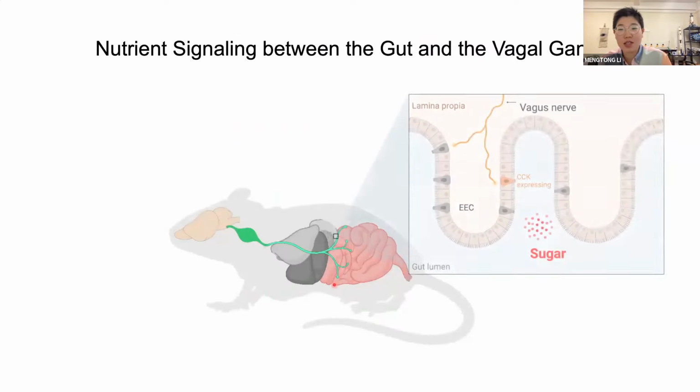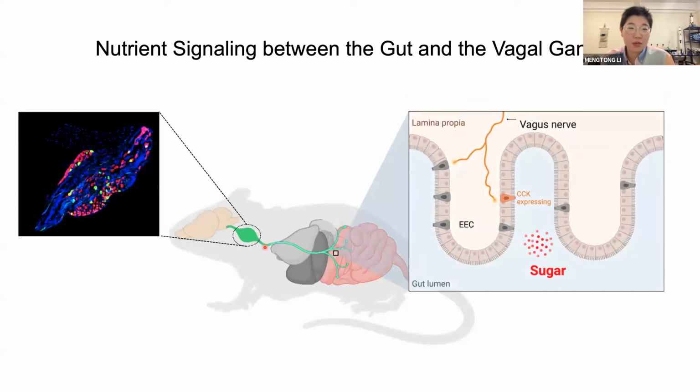So what about the signaling from the gut to these vagal neurons mediating fat and sugar sensing? CCK-expressing enteroendocrine cells in the epithelium of the intestine have been proposed to function as sugar preference gut sensing cells. CCK is known as a hormone that functions as part of the digestive system. It's released by the small intestine during the digestive process. So we hypothesize that CCK may be the signal between the gut and their partner vagal neurons.